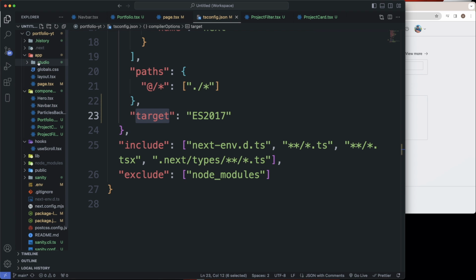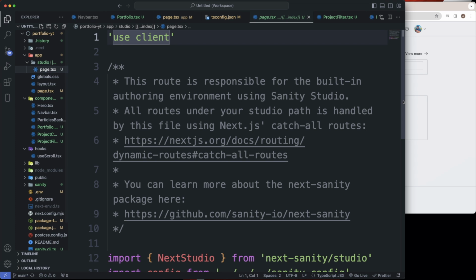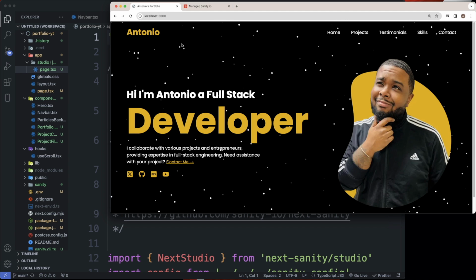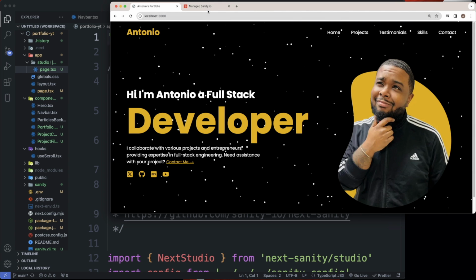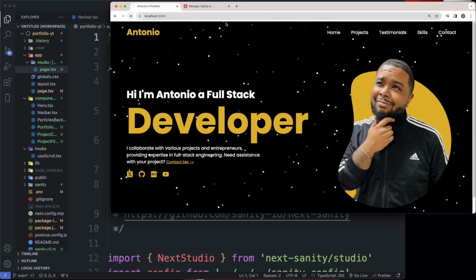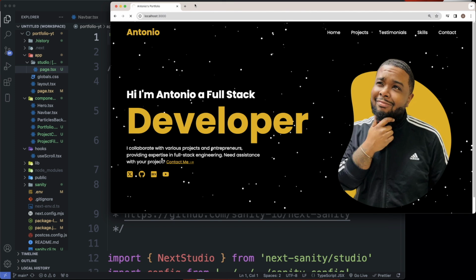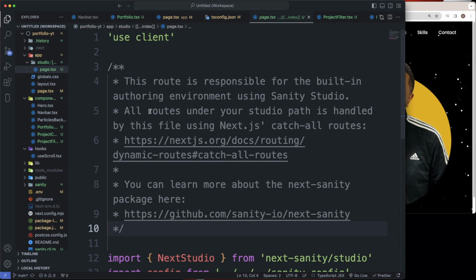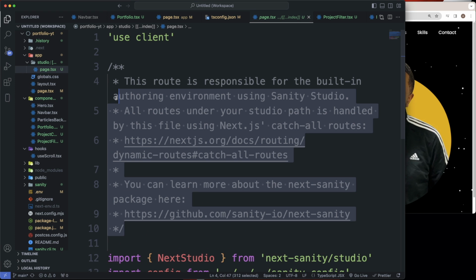Let's go over a few things that Sanity installs. So we got our Sanity Studio, which is this here, and this is a route. So we can go to localhost 3000/studio, and it's going to take us to our Sanity Studio. And that's where we're actually going to put all our projects in. I'm going to refresh that. All right, so we can actually close out of Sanity IO for now. And let's just clean this up a bit. Always get rid of these comments.